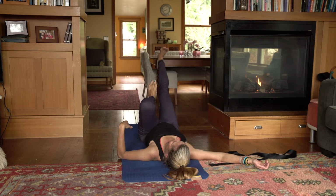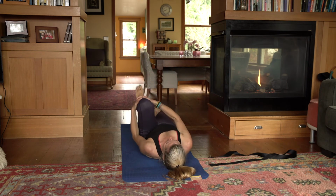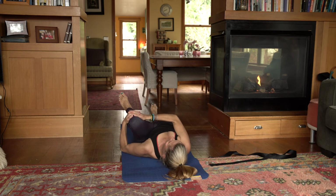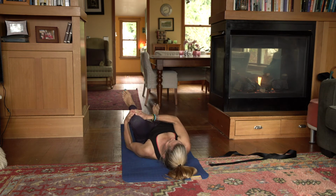So my right leg's gonna go long. My left knee's gonna bend, clasping my hands around my left shin, bringing that left knee around my rib cage, really pulling in nice and tight. Right leg nice and engaged. Breathing nice and deep here. If you liked those anchor rolls and you want more, you could do them here too.